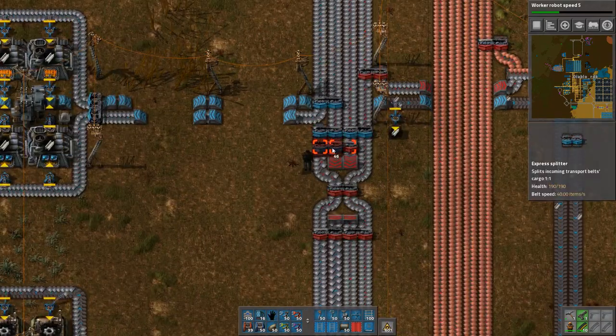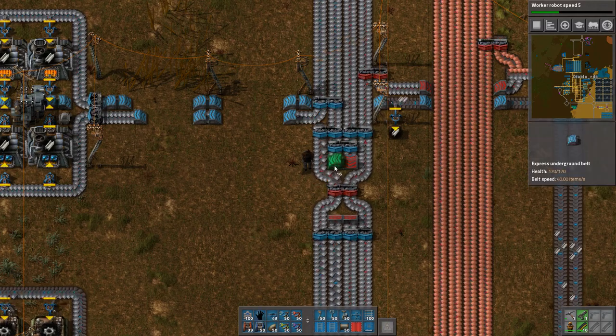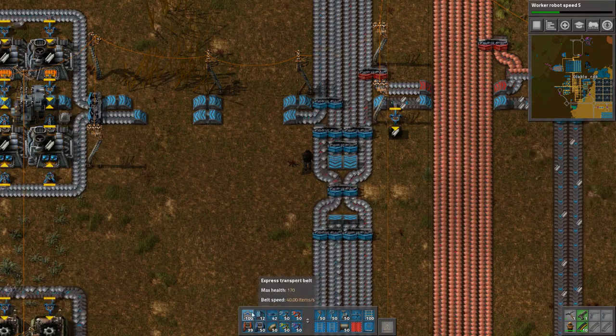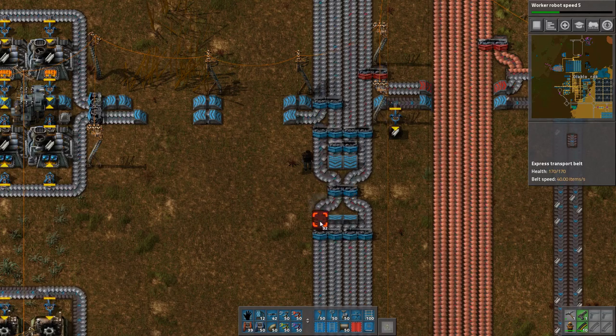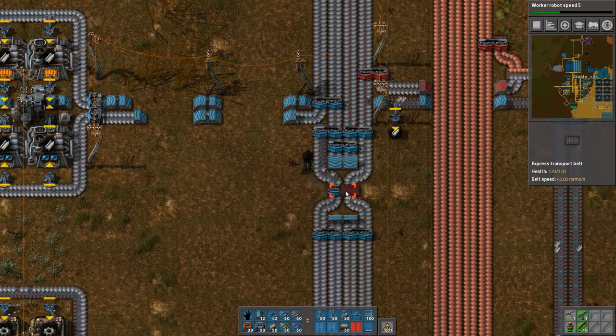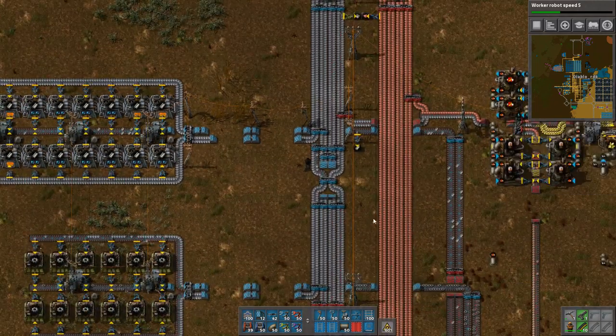But I don't want to pick up tons and tons of stuff, so I'll just do it like this. 1, 2, 1, 2, 1, 2. Then we can have one go there, one go there, one go there, and one go there. Okay, so that's replaced.